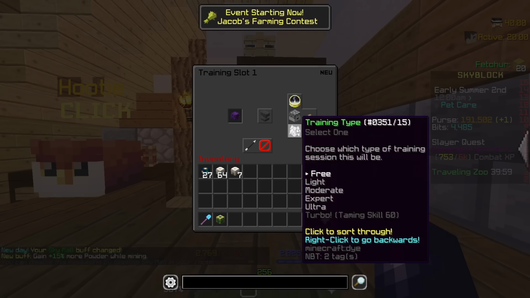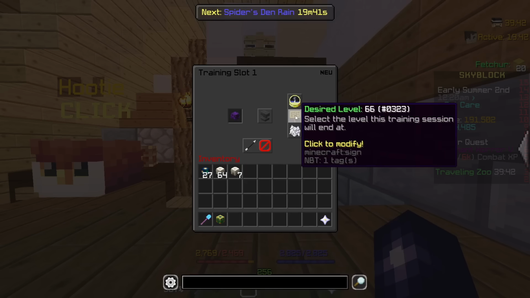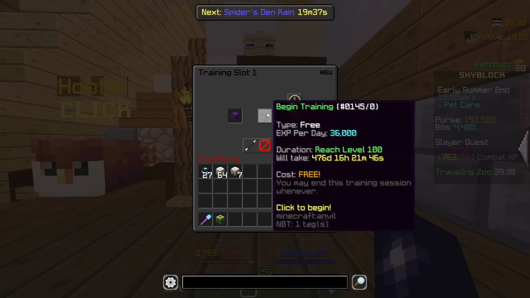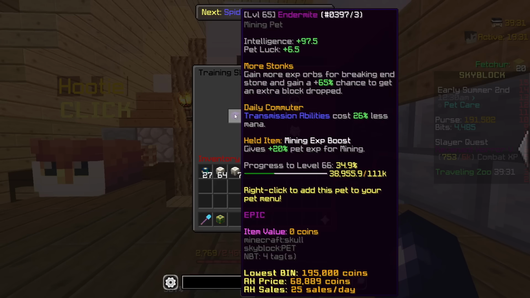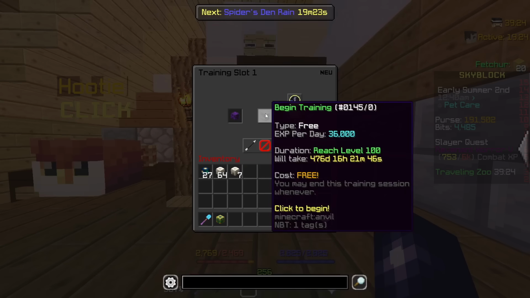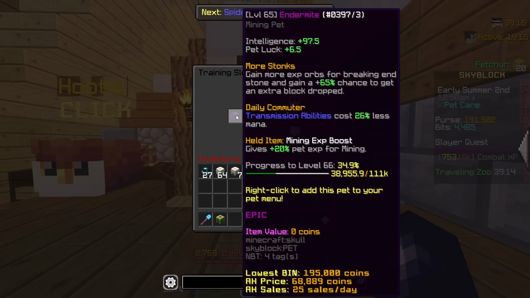That all costs coins. So for instance, if we want to get our Endermite to level 100, and we modify the level to 100, we can see that it's going to take 476 days to level our Endermite up to level 100 from level 65. You've got to consider that this is only level 65 and epic. Now, this is obviously absolutely ridiculous. Nobody's going to wait the best part of a year and a third to level the Endermite up to level 100 from 65. You're just not going to do it. You'll just do it manually. It is pointless doing this.